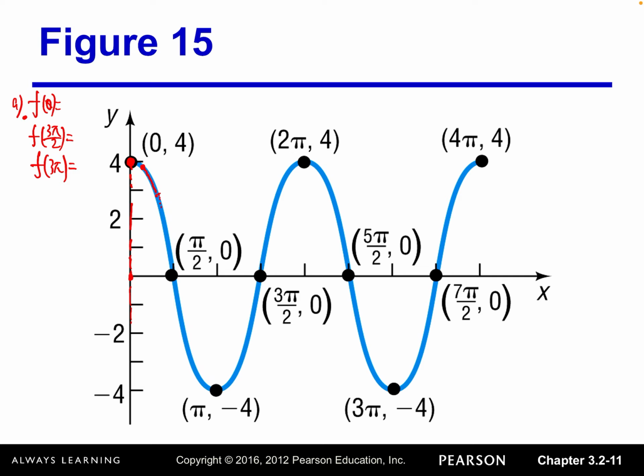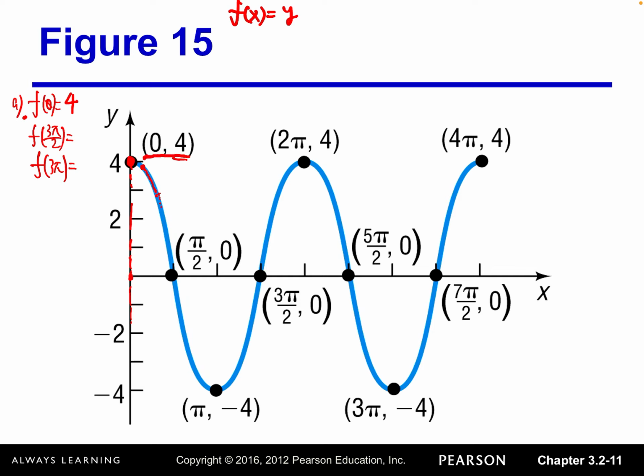And then we're looking for the y coordinates, right? Because f of x is the same as y. So the value of the function is actually the corresponding y coordinate on the graph of the function. So when x equals 0, y equals 4. That's how we evaluate f of 0. We're looking for this point on the graph and then read the y coordinate from the point.